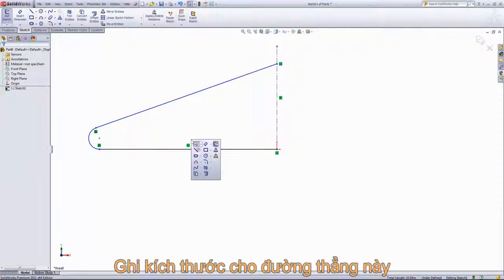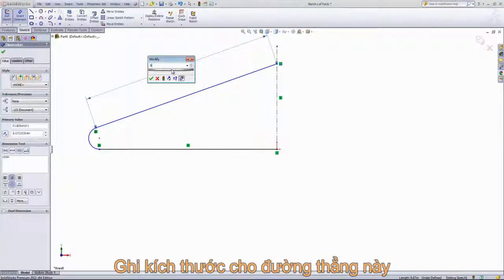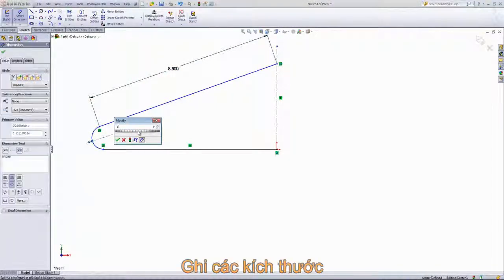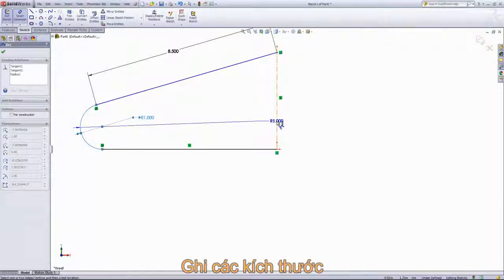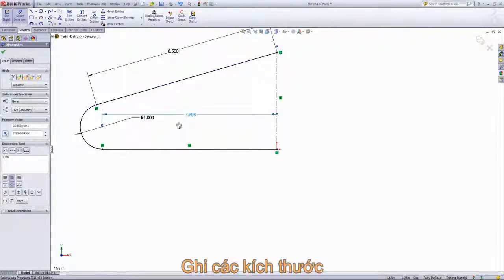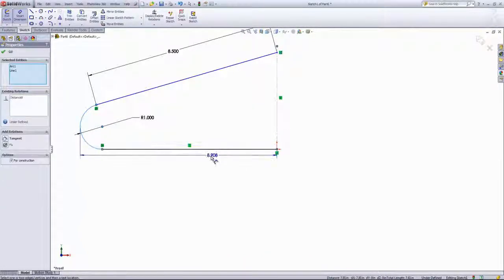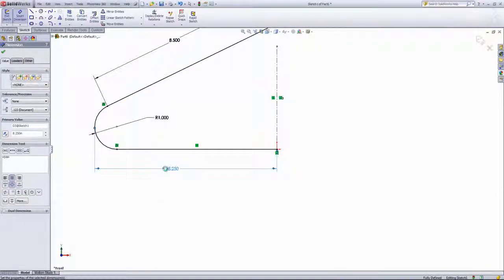Next, we'll add in dimensions. The top line is going to have a length of 8.5 inches. The arc is going to have a radius of 1 inch. And then we want to add in a dimension from the back of the arc to the center line. Now normally when you click on an arc and an object, it's going to measure from the center of that arc. If instead you hold down Shift while adding the dimension, that's going to add in the dimension tangent to the back of the arc. And we'll just add in a dimension of 8.25 inches for this.